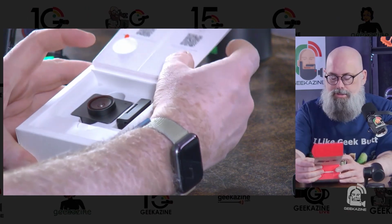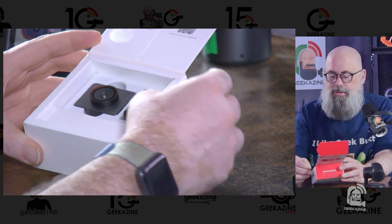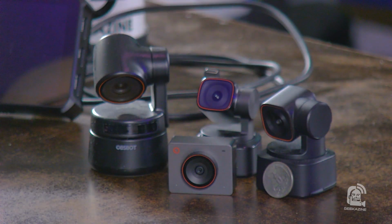Let's take a look at this thing. It doesn't have its own case, so I've been using this as the case, which works perfect because this thing is small. How small is it? Well, let me show you. That's the Meet 2 4K webcam. You can use it on your PC, on your Mac, on Linux if you want to, and you can do a lot more with it, and it's super small. I use this in a band situation where I plug this in an area where I could get the drummer's face and not get all the cymbals, and get a good shot of the drummer.